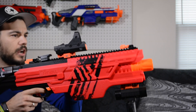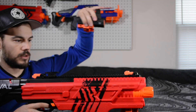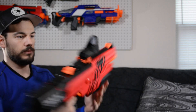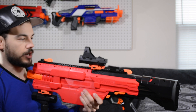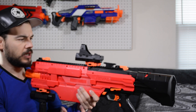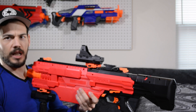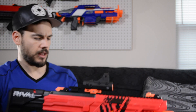The way these lock on is really cool — I really like that. You just undo it and it comes right off, then put it right back on and latch it. Locks it right on there, really convenient and pretty secure. Unlike a lot of Nerf attachments in the Elite or Modulus line, these actually lock on pretty well compared to any other Nerf attachment I've ever used. The grip is actually a lot more stable than I thought it would be.